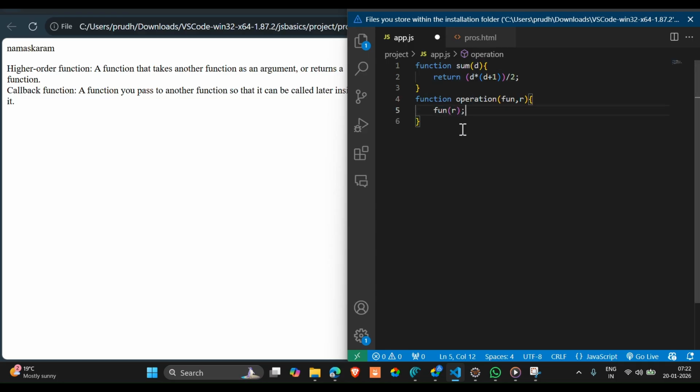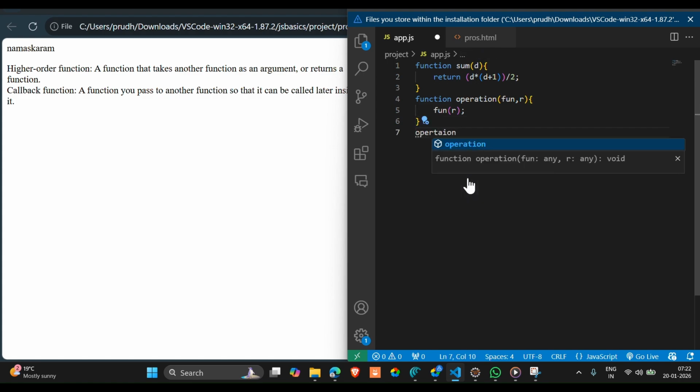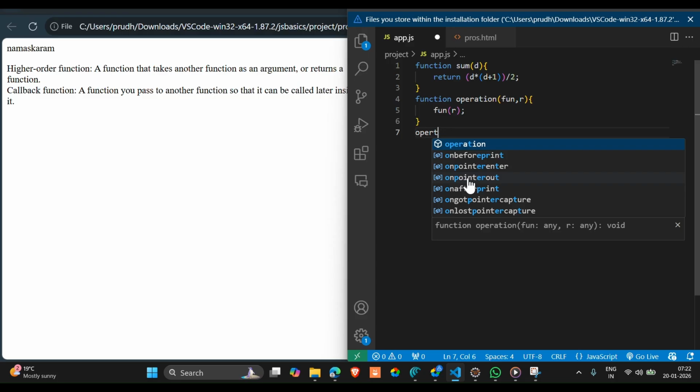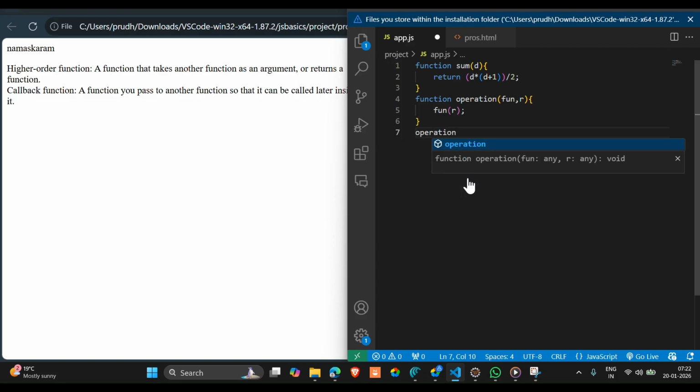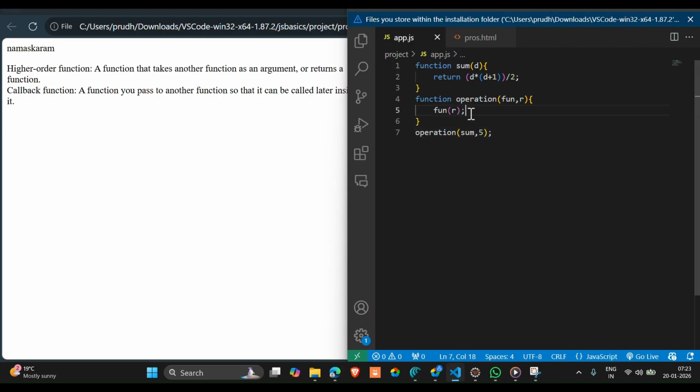For example, if we are passing operation of sum, we have the sum function, and then for value I want to pass 5. If we do this, let's call it. We didn't get anything because we are just calling it over here, and this value is getting returned here, but it is not getting printed.